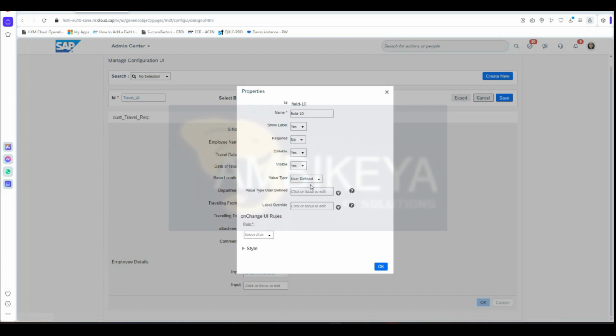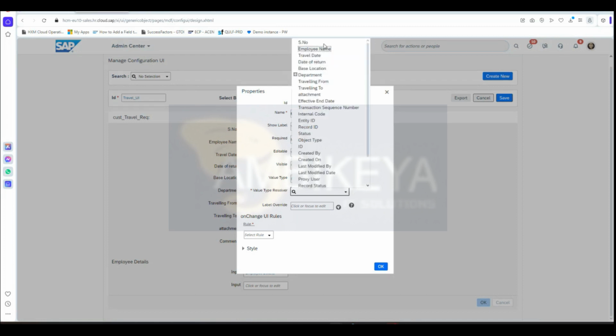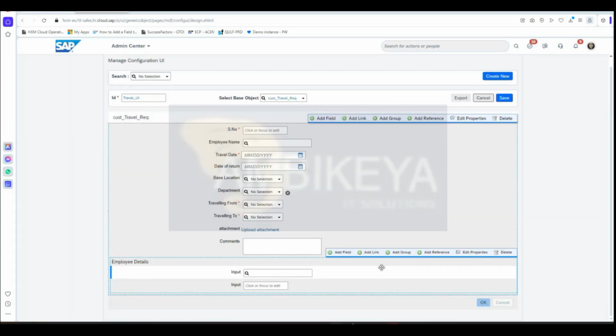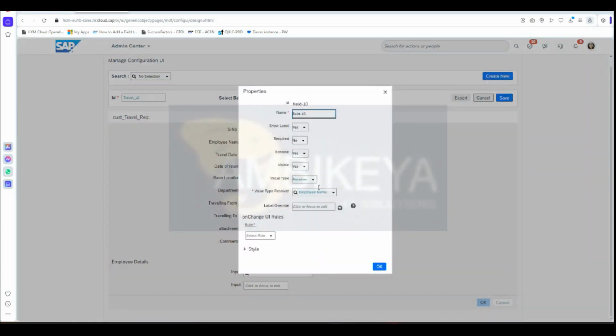If you select user defined, then you can mention the defined value type. Label override is not required. You can just click resolver and select the field employee name. This one is part of the base object, this is the field employee name.